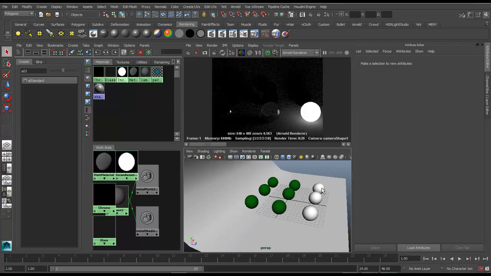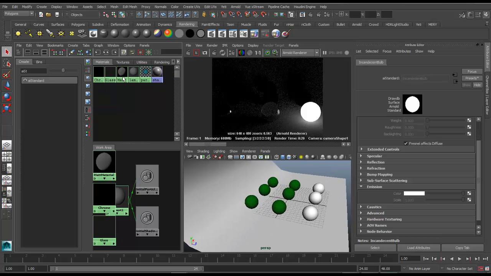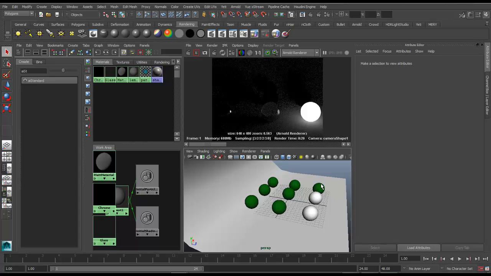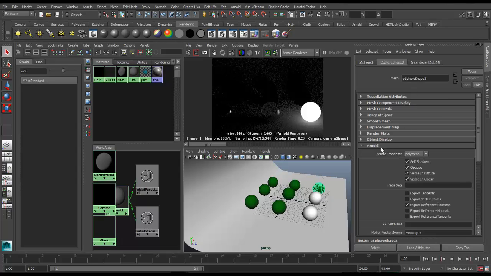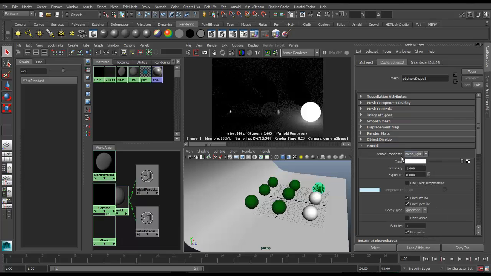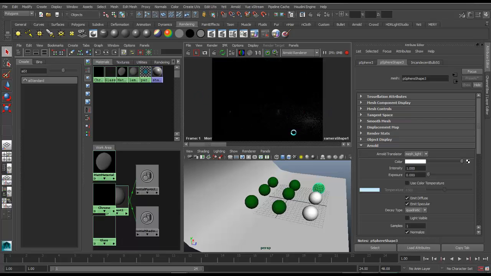So let's just delete this material for now. We'll bring it back in a minute. And on this ball here, let's come down to where we changed our opaque, and under here where it says polymesh, we're going to select mesh light. Now I can change the intensity, the exposure, the colour, and all that stuff. So let's IPR this again. And you see we can't actually see the sphere. Don't worry. All we do is we click this here where it says light visible. Just tick that box. Now we can see our light.